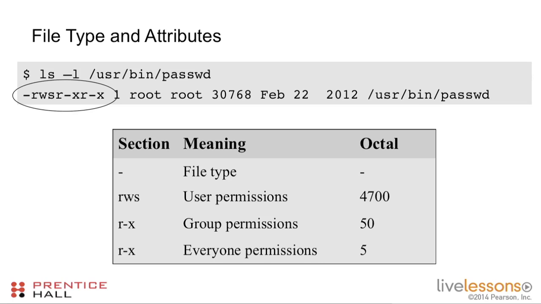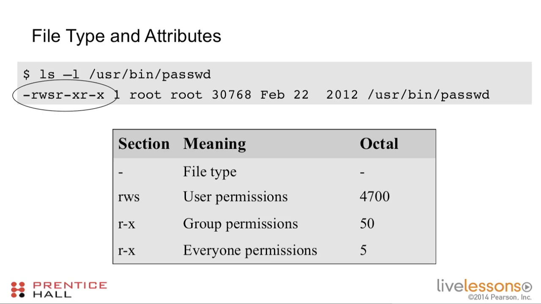The next 3 bits are the group bits. So these are what operations a group is permitted to use on a given executable. In this case, the group is allowed to read the file, it's not allowed to write to the file, notice the dash, and it's allowed to execute the file. And finally, the last 3 bits are for everybody else on the system. So we have the user, which in this case is root, we have the group, which in this case is also root, and everybody else on the system. So everybody else is allowed to read the file, but not to write to the file, and they're allowed to execute it.